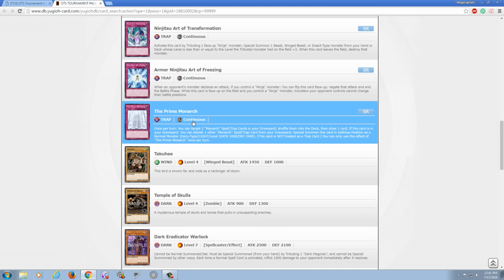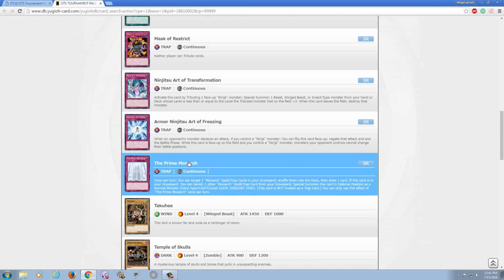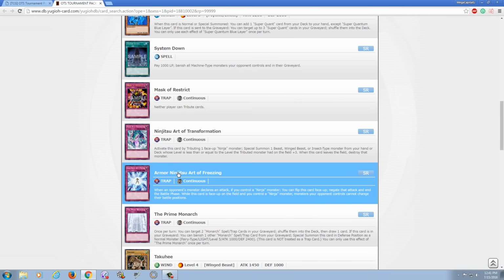What else we got? We have a super rare version of the Prime Monarch. We obviously know how relevant Monarchs are, and I think any Monarch player is going to want to pick up 3 of these, because it is a common in the structure deck. But a super rare is just going to look so much better, and most Monarchs run 2 or 3 of these. It's going to be a staple in the deck for the foreseeable future, until they just absolutely nuke Monarchs into the ground. So this is another amazing card.